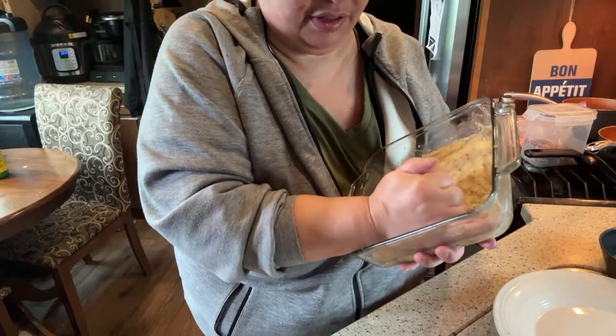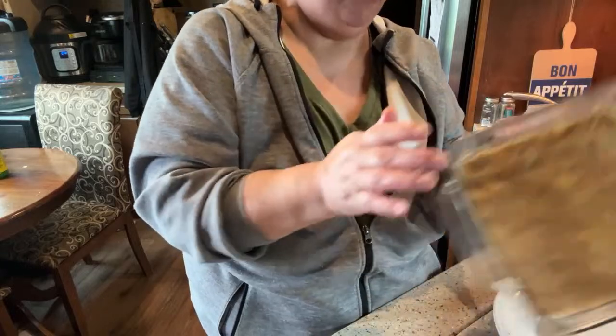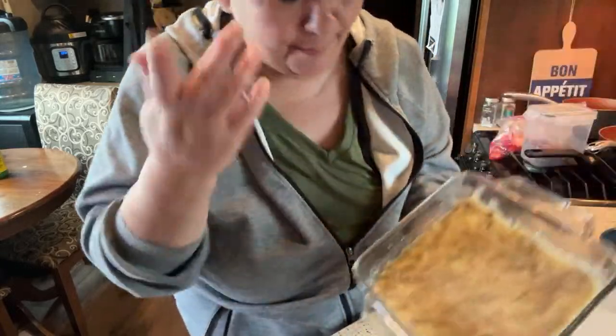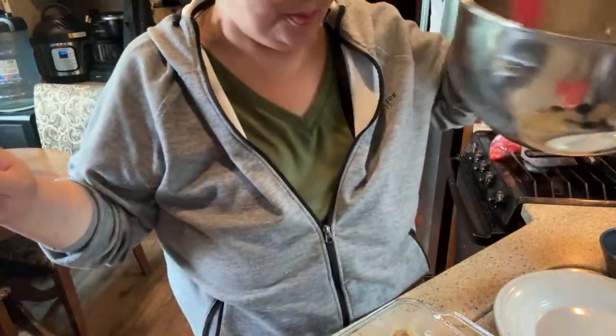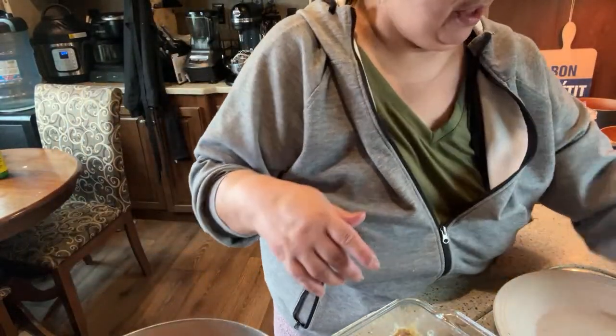Some people might not want it this thick; they want it thinner. I like mine a little bit on the thicker side, but it's gonna be kind of like a bar when it's done. But it's a cream cheese. Heavy whipping cream is what I used, 1.5 cups of heavy whipping cream. This is what I did my pecans in.